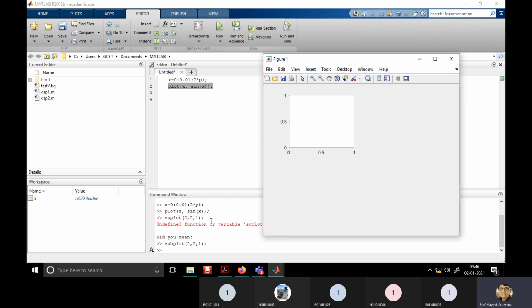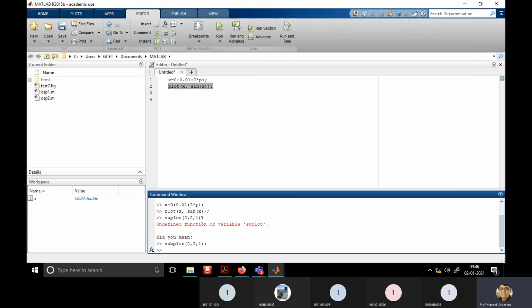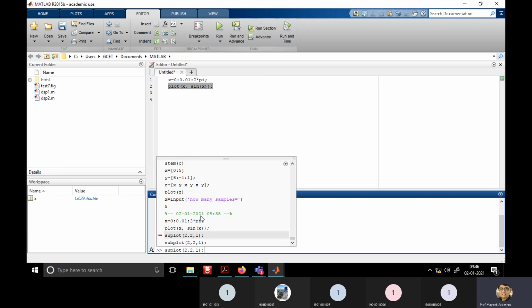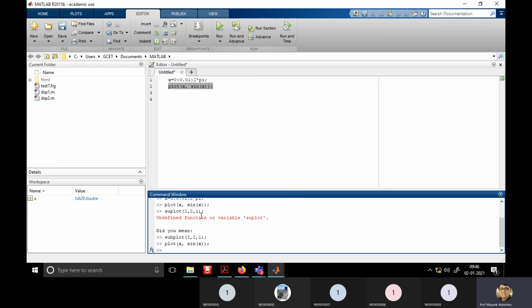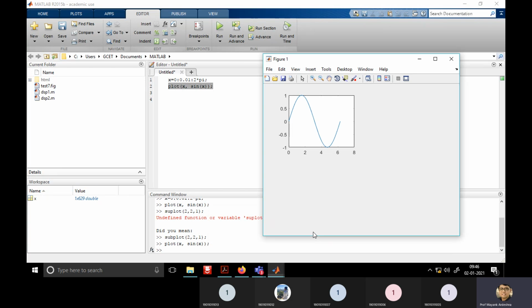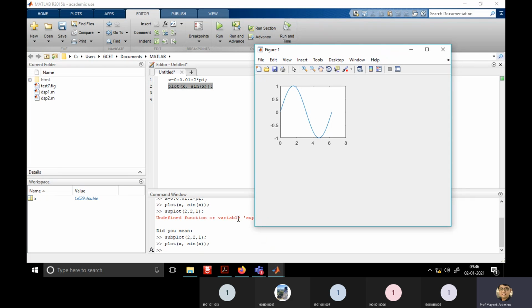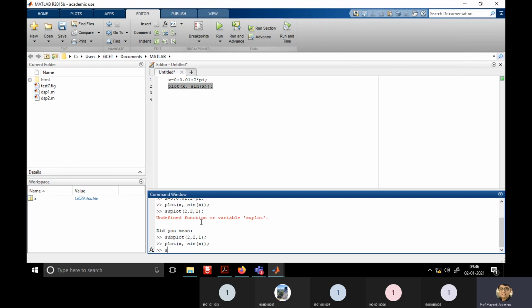Initially we used the plot command and it displays one sine wave in the full screen, but we are interested in showing the sine wave and the cos wave together. So one graph will be generated in the first location of a 2 cross 2 layout, with positions 1, 2, 3 and 4. So it has generated a figure at the first location. Now if I plot it, you can verify the graph is plotted. Clear?